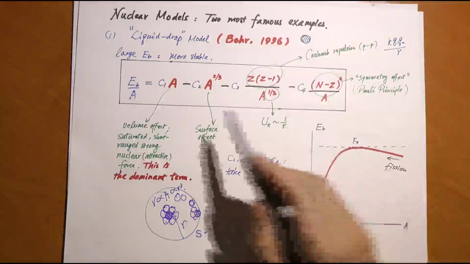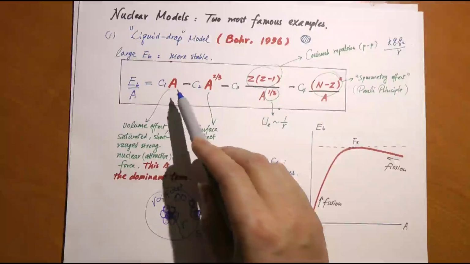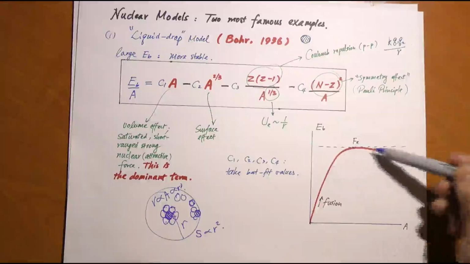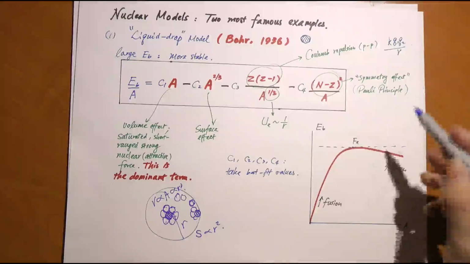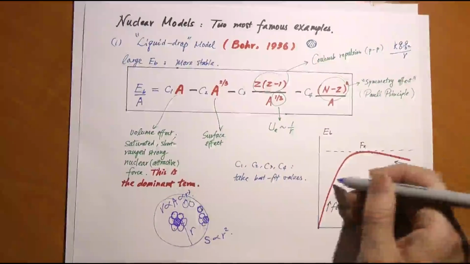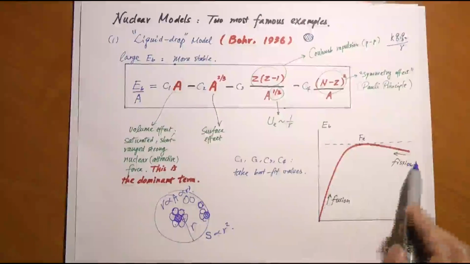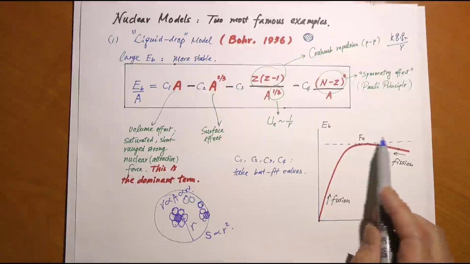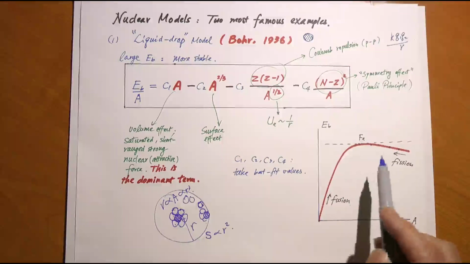And again, if you set a series of numbers C1, C2, C3, C4, then you can actually have a smooth curve. And that smooth curve can include a lot of actual data points that agree with experiment. So again, fusion on this side, fission on that side, either way, you can reach the most stable intermediate-sized nuclides, and you can get energy out of it.